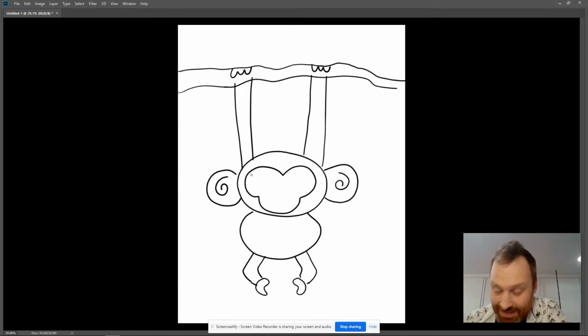All right, let's see here. So for our grumpy monkey, I'm going to do a line going straight across here. That is his grumpy eyebrow. All right, and then we're going to have a couple of lines like this for his eyes. Oops, that one didn't quite get there. I'm also going to do a little line like his eyebrows.